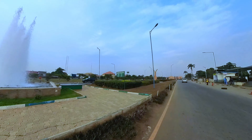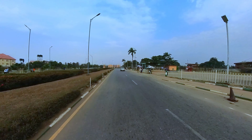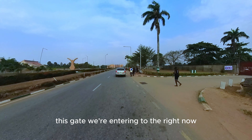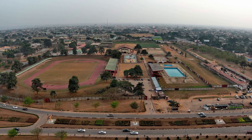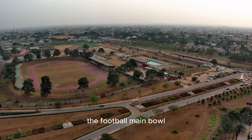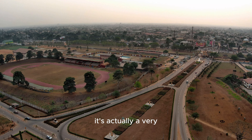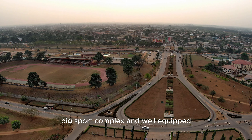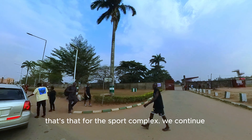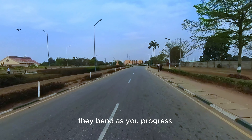To the right is the Fidelity Bank Green Park, where students charge their phones. This is the entrance to the car park I showed you earlier. That gate to the right — which we are not entering — is the University of Benin Sports Complex. You can see the swimming pool and the football main bowl. There are also some other training pitches at the back. It's actually a very big and well-equipped sports complex.